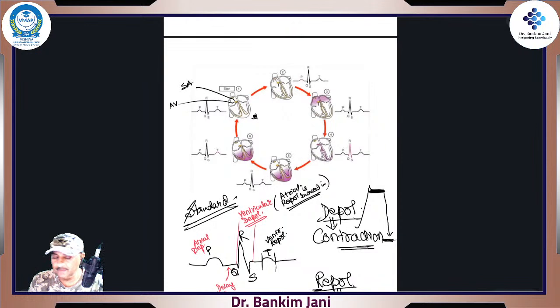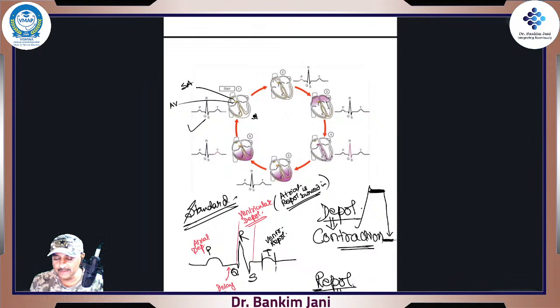To make it easier, this is where the P wave is, that is the atrial depolarization. Then there is a flat line, and during that flat line it fills the ventricle. And then, well, the Q wave is commonly absent. We'll see that it is not absent every time. Okay, I'll answer this in a minute. Let's just finish this cycle.